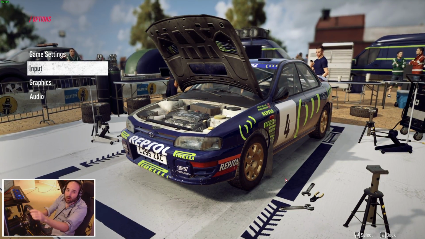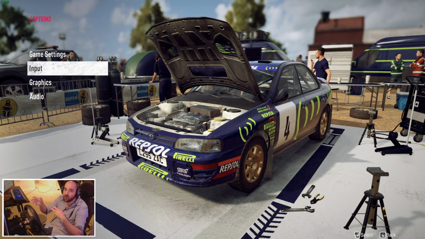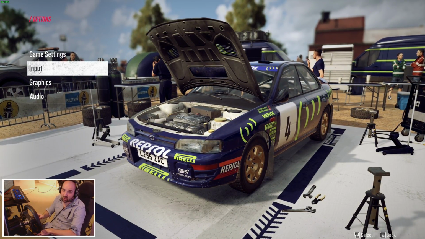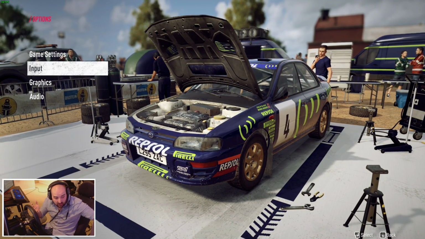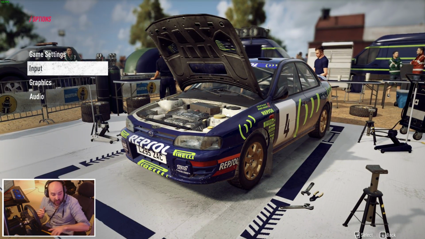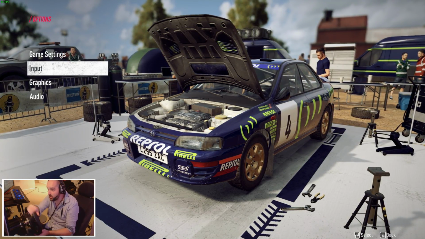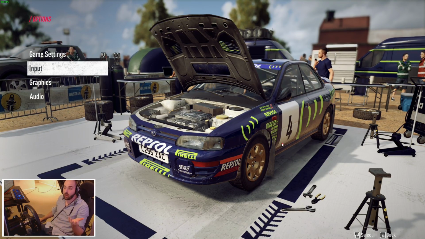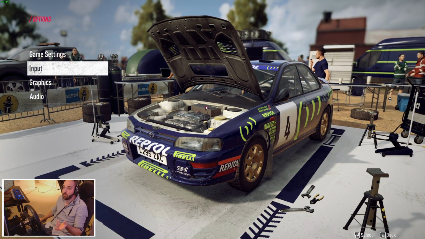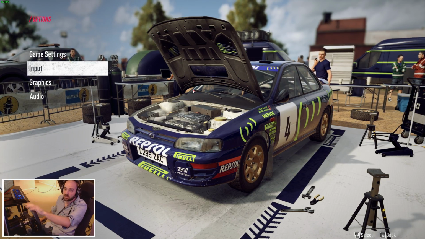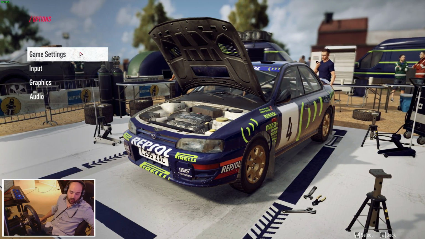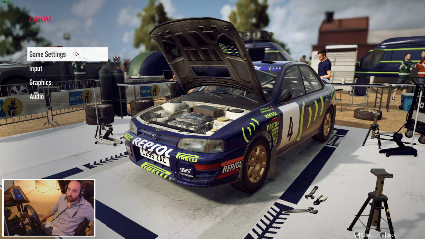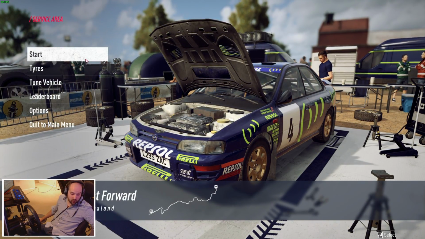That seems to be the right amount of rotational degrees to what you'd likely have many rally cars generally set up to. Again, aspects of this are subjective to if you like a lot of turn on your steering, or you like it to be tighter. In a real car, you can adjust the steering lock in many ways, and the steering rack sensitivity and everything. So again, it's subjective, a lot of it. But hopefully those force feedback settings help you get driving and enjoying.